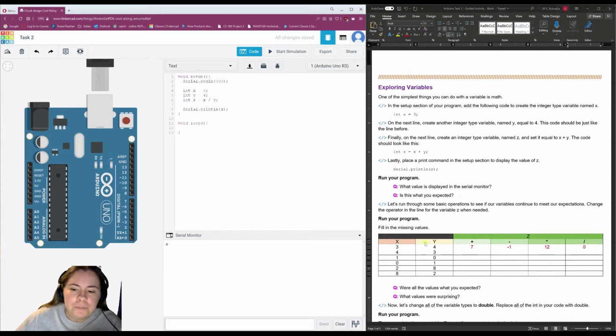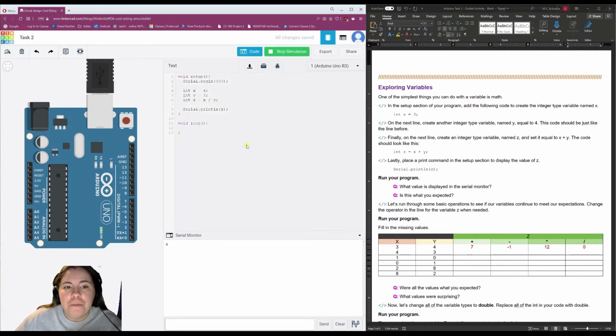Next thing I'm going to do for this line, x and y, it wants me to flip 4 and 3. So it wants to switch the values. So x is going to be 4. y is going to be 3. Spoiler alert, plus and minus are going to work just the way you want them to. So is multiplication. The fun part is division, where all the weird stuff starts happening. 4 divided by 3, well, that should be 1 1/3. The computer's telling me just 1. Interesting things happening here. I'm going to keep going.